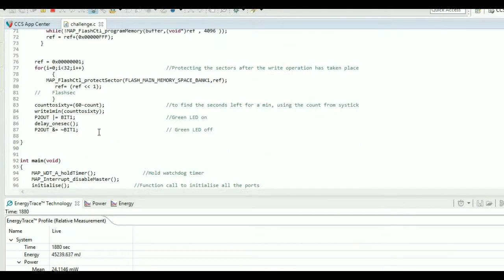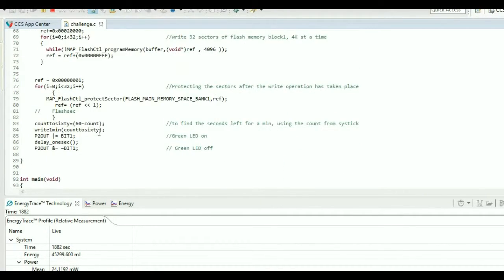Now we'll get back to the definition. After the delay is called, the green LED should come on for 1 second. So the green LED is turned on. After a delay of 1 second, the green LED is turned off. So this is one part of our challenge assignment.